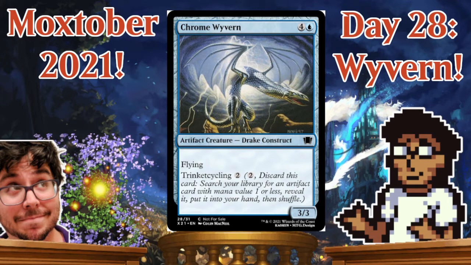But I like the callback to Trinket Mage, or the trinket cycling, for flavor wise for this being an artifact Drake. Why this one has trinket cycling, I'm imagining two things. One, I have recycled my Drake before it hatched, which is kind of like trading my egg away for something. Or the Wyvern has its own treasure trove of things, and Drakes are smaller than dragons, so they only have small treasures, and it fetched me one. Either way sounds kind of neat.